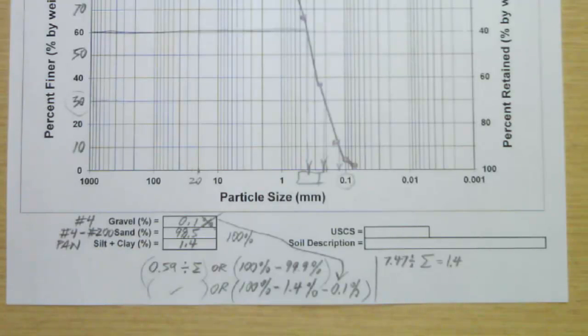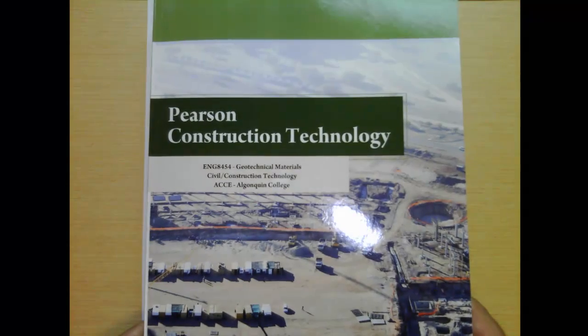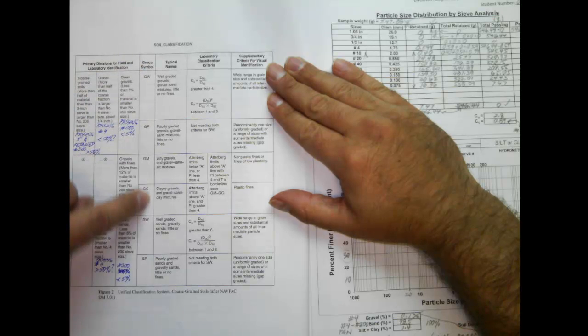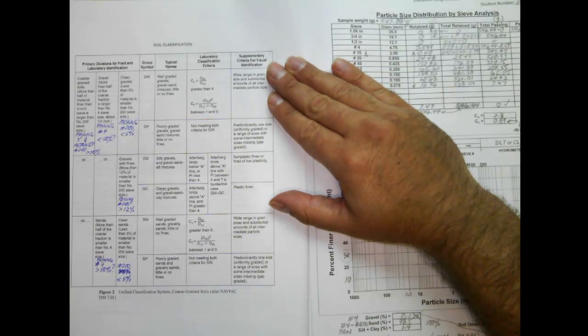We're now ready to move on to filling in these two items. So what you're going to need in this case is your textbook and the data you obtained from here. Ready? Good. So from your textbook, what you want to do is find the Unified Classification System tables that are on page 20 and 21, figure point 2, figure point 3. So what we're looking for in this case is this symbol classification that can tell us basically what our sample is based on the Unified Classification System of soils.